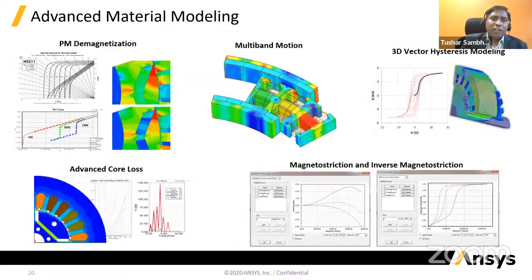Now, once you are in FEA, you do a lot of different studies. You can look at the permanent magnet behavior. Permanent magnets have nonlinear characteristics. They have their demagnetizations because of the stator currents or because of the temperature. So those are all different things you can study. You can also study the non-standard characteristics. Let's say I want to have a dual rotor motor. How does it behave? So FEA can handle that.